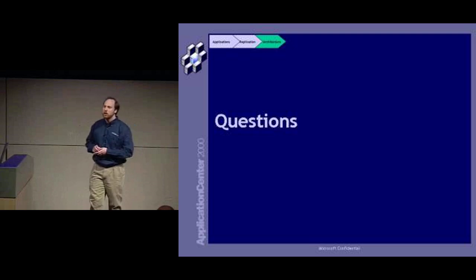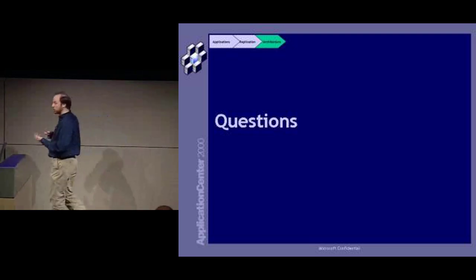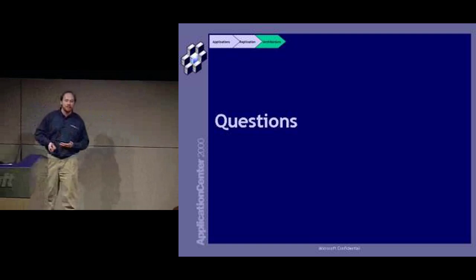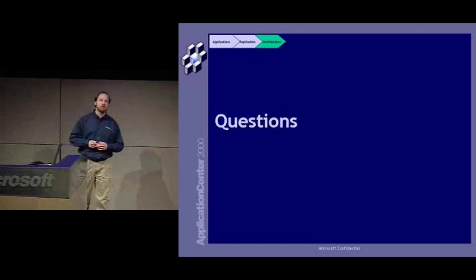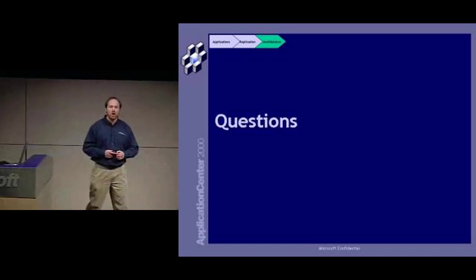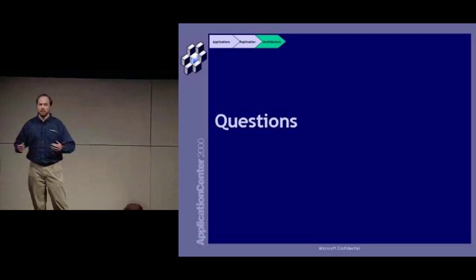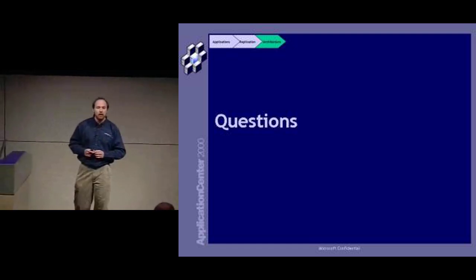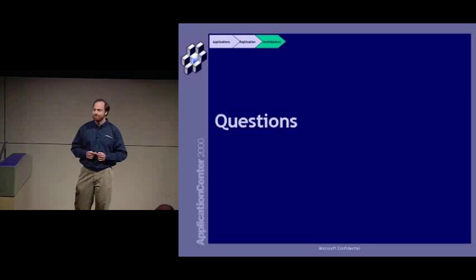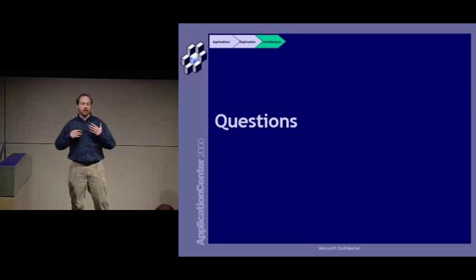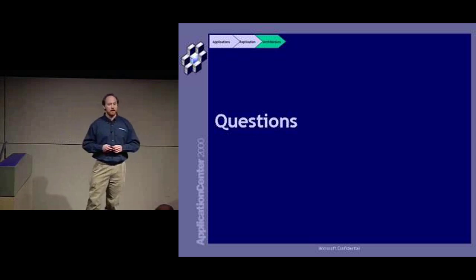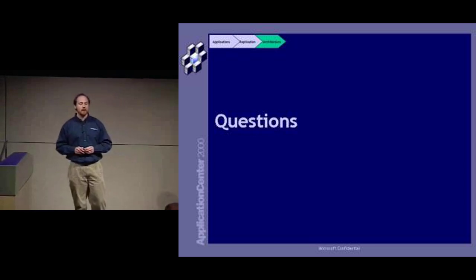The question is, do we take a machine offline just for COM apps, or do we do it whenever anything's changed? And the answer is, we only take a machine offline if you're replicating a COM+ app. And that's because we have to. We don't want to, but that's because we have to. Follow up. That's correct. The question is, so therefore IIS does not lock files, and the answer is, that's correct. IIS does not lock files with IIS version 5.